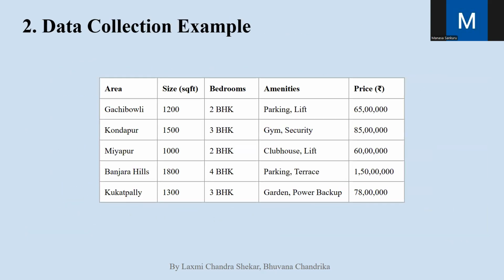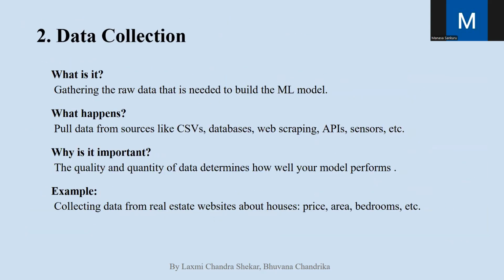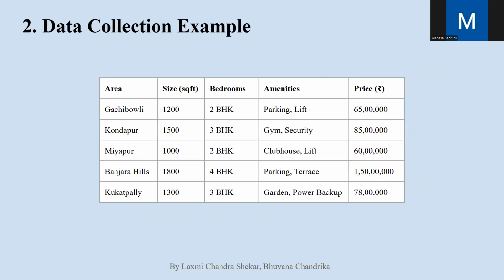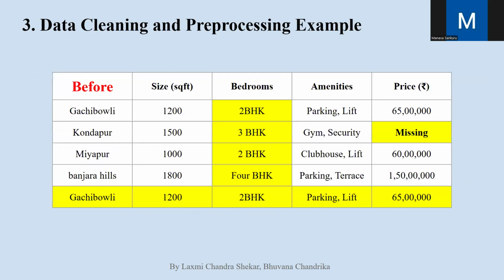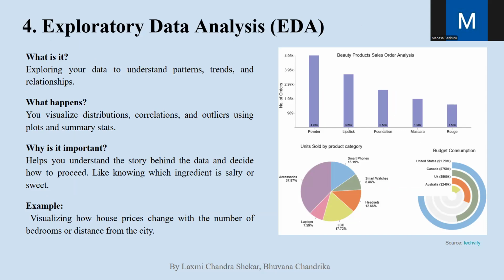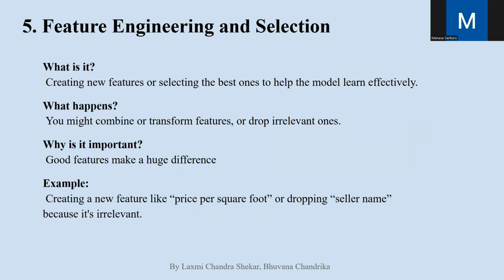Now we completed 4 steps out of 10. What is the first step? Problem statement. Then data collection, and we cleaned our data, and then we understood our data. Now, feature engineering. As we understood our data, now we know what we have, what our data is telling us, and we also know what we want from that data: predicting the house prices. That's all, right?